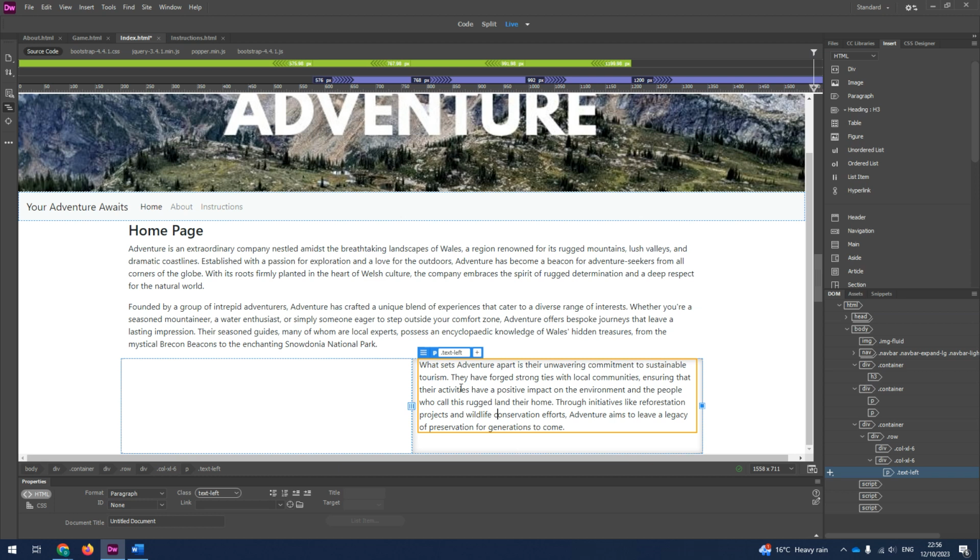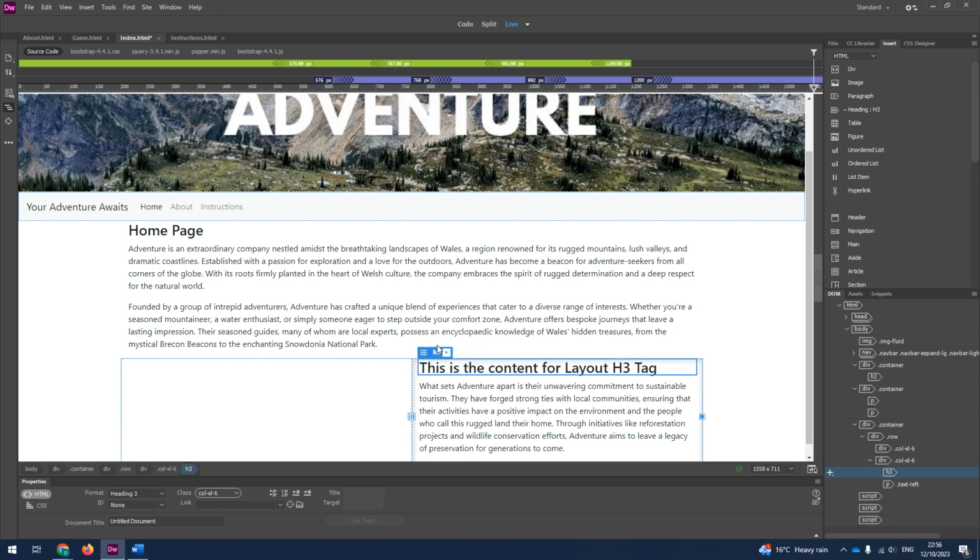Now if you ever want to put a heading in, then there's an H option here. Now you'll notice I've got H1, H2, H3, H4, H5, H6. These are all different heading sizes. Now I've already used a heading up here, which happens to be heading 3. So what I'm going to do is click on this paragraph here, and then click on this heading here. Now it's asking me, do I want it to put it before, after, wrap or nest? Now I'm going to actually choose before. And look what it's done, it's put it now before this paragraph.